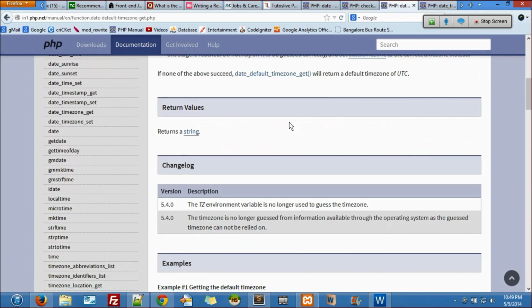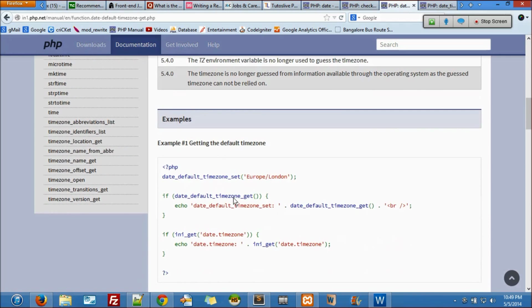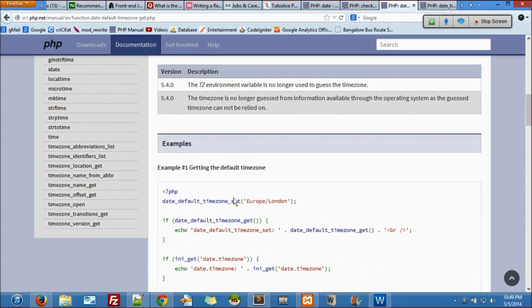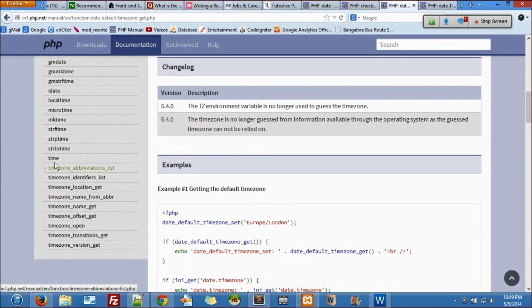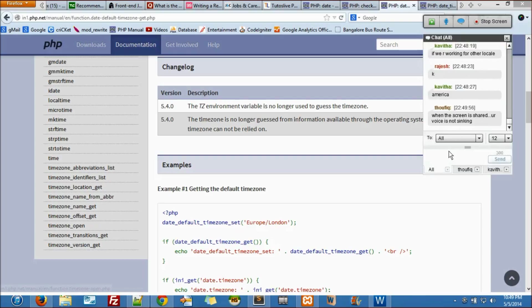Date underscore time zone. I don't know exactly that function which gives all the time zones. There must be something. Do you guys have an answer? Oh, really?